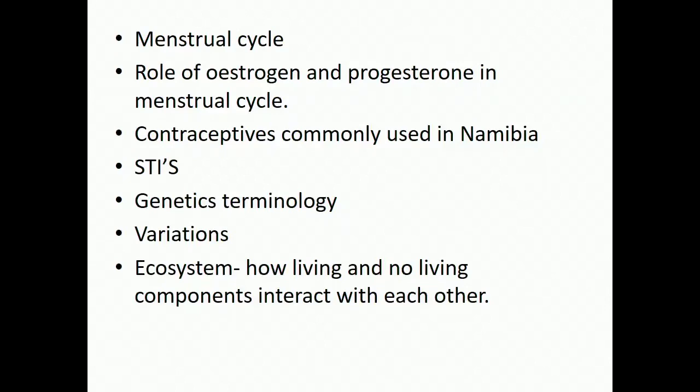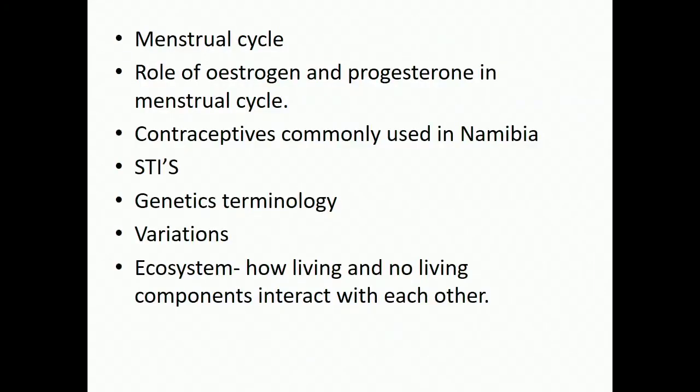Variation. When you look at the person next to you, for example, that individual looks different from you, and sometimes that individual is your sibling. We have differences. Variation refers to the differences that occur among individuals belonging to the same species. So you can't compare yourself to another species, but you need to compare yourself to the same species. The person next to you, you look at the variation.